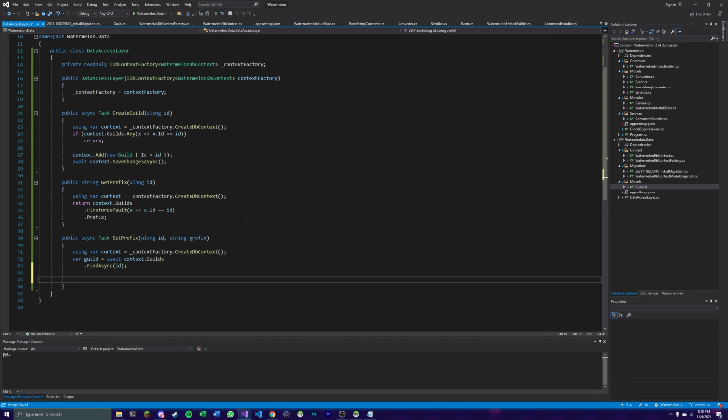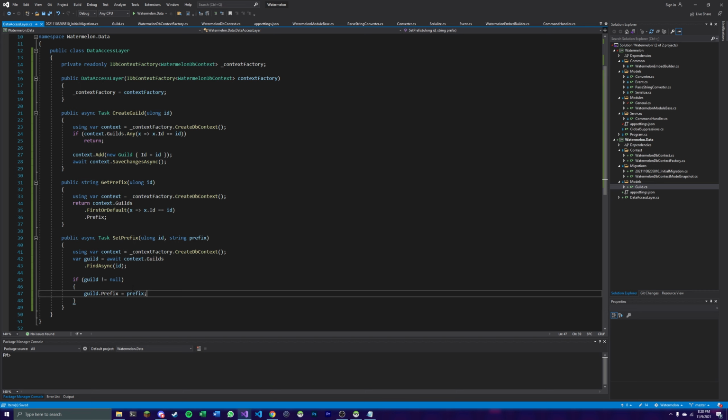Now say that guild does not exist. So if the guild does not exist, then we want to create it. But before doing so, we want to first check if it does exist. So if the guild does exist, so if it's not null, then we can just say, okay, change the prefix of this guild to my new prefix. So guild.Prefix equals prefix.